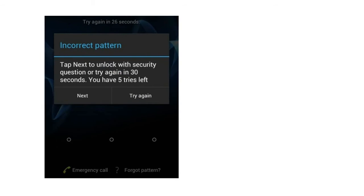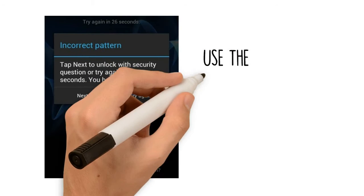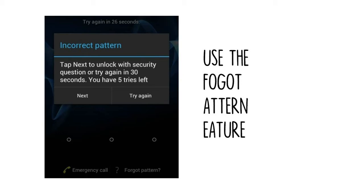Method 3. Use the Forgot Pattern feature. If your device is running Android 4.4 or lower, try using the Forgot Pattern feature. After 5 failed unlock attempts, you'll see a message that says try again in 30 seconds. While this message is showing, tap the button at the bottom of the screen that says Forgot Pattern.